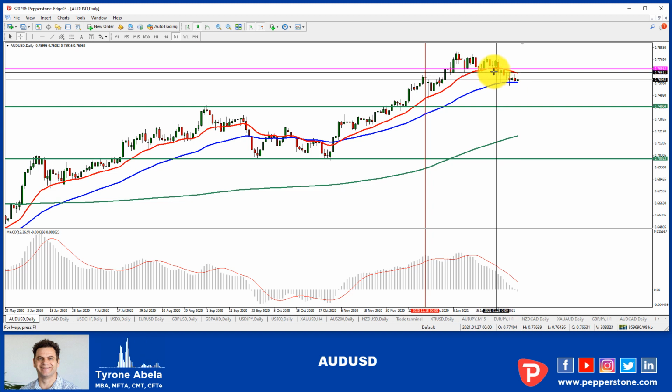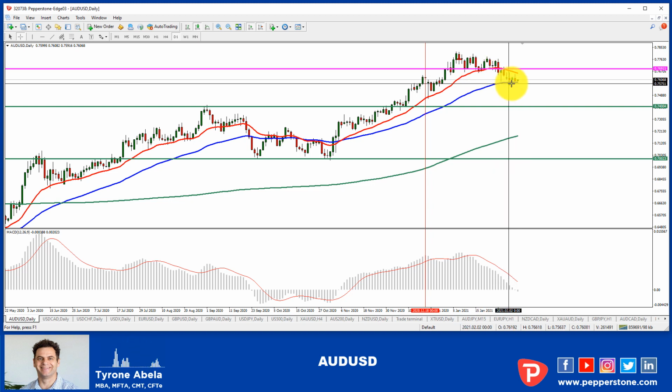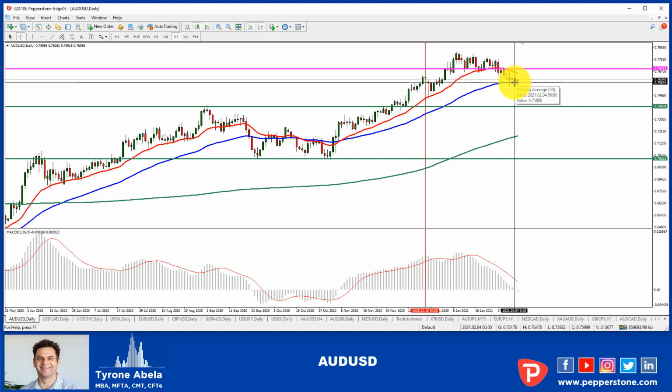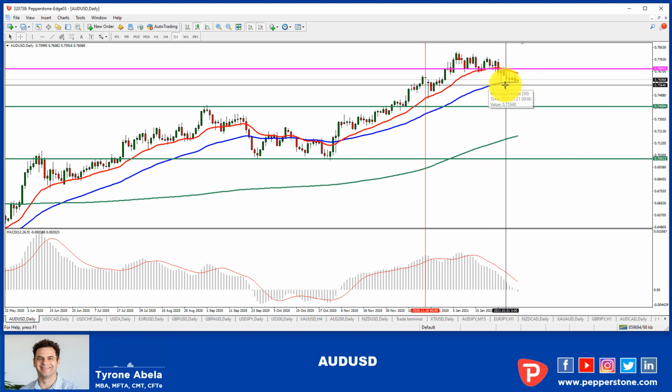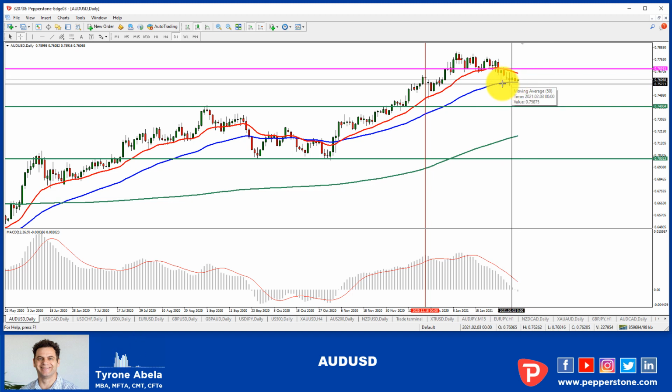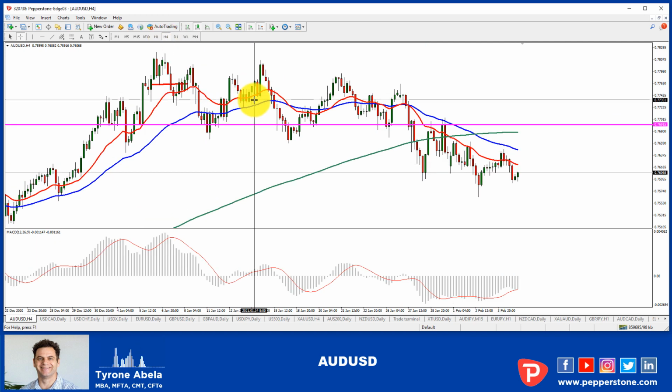So yes, it did break past the 20 moving average, which is obviously a good sign for it, but the 50 has certainly pulled it up and it's getting trapped within this range. No surprises here, this is a role reversal zone, really. You can see a bit of resistance there. It's hard to trade this one knowing that it could very well break to the low, but it's finding very good support there.